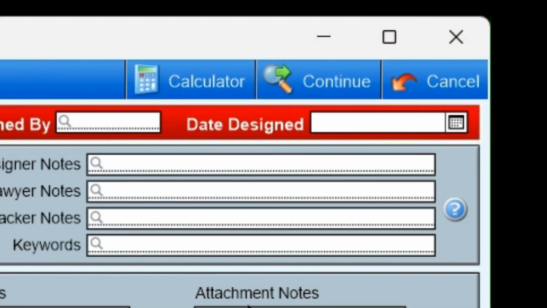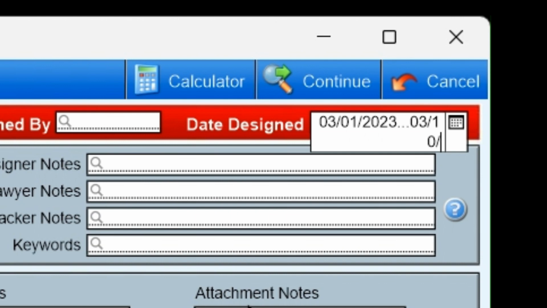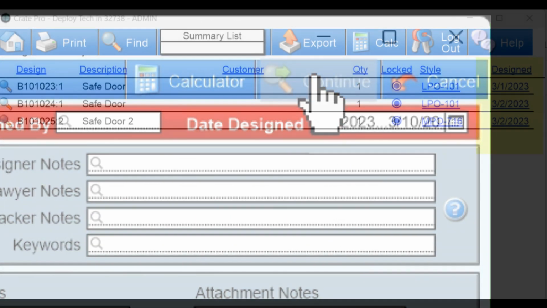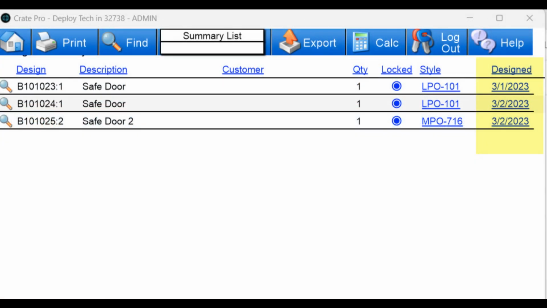Enter the values based on your clock setting. So 2-digit month, day, and 4-digit year, or 2-digit day, then month and 4-digit year for most European and Asian locations. Then click on Continue. The found set will be limited to your filters, and you may opt to use the Find again to further reduce the found set if needed.